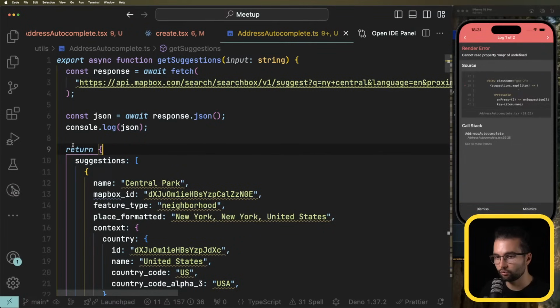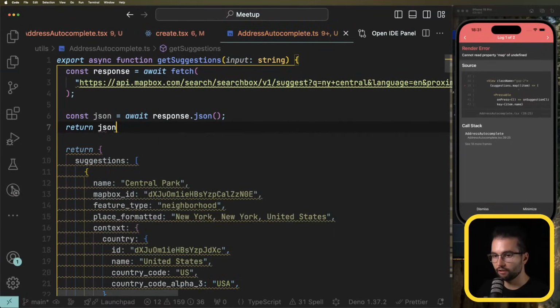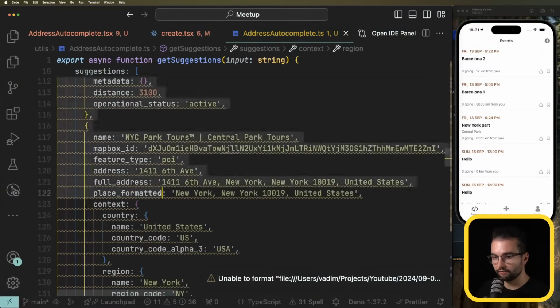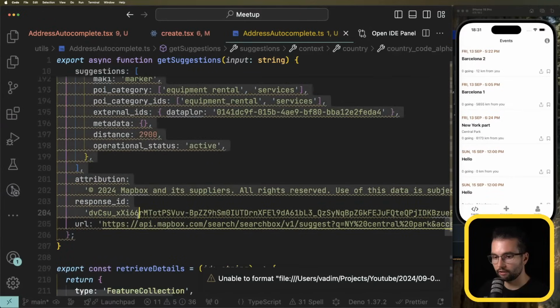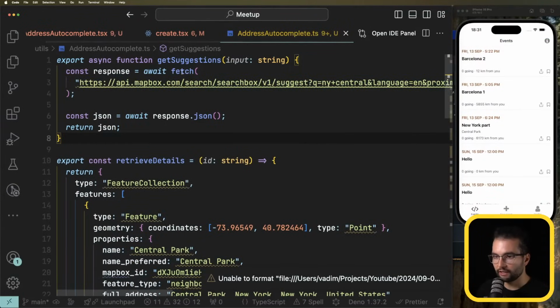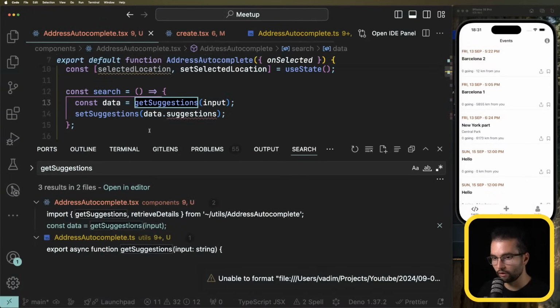So I'm going to try to return this JSON, return JSON, and remove this dummy data that we have here. Now the only thing is that when we call this get suggestion, we need to make sure that we do await here.